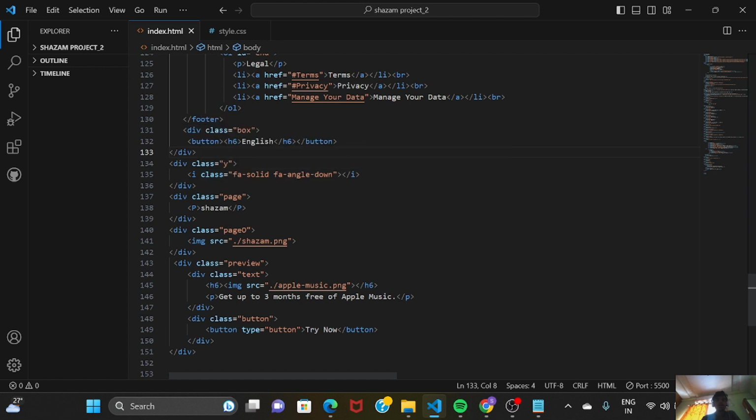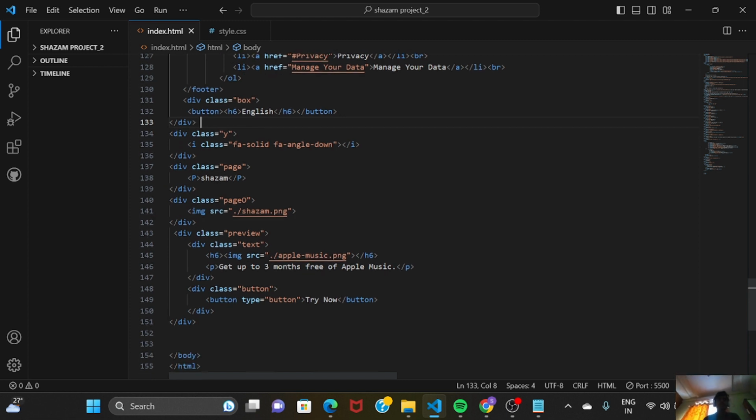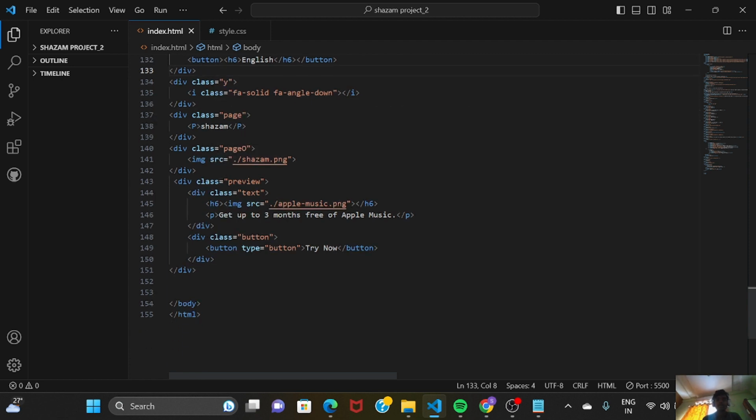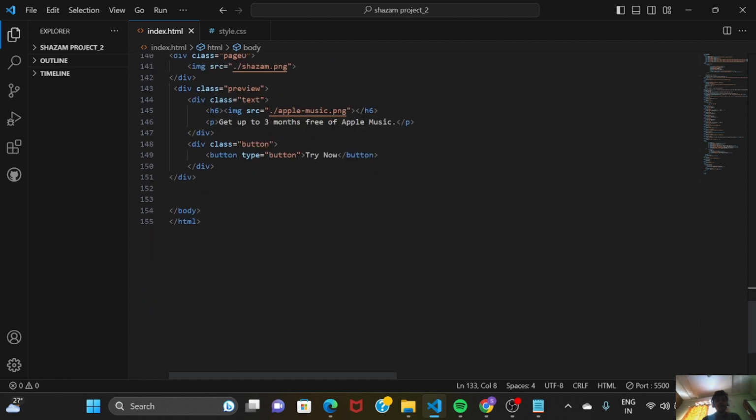In that class I've taken an icon which is redirected from Font Awesome. Here there's a class called page, and this page is written with a paragraph called Shazam, and page 0 containing an image of Shazam.png and the preview.